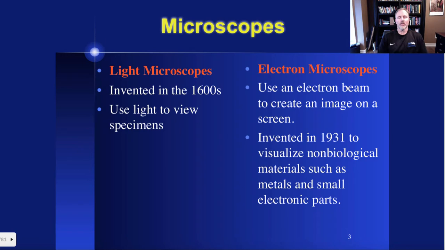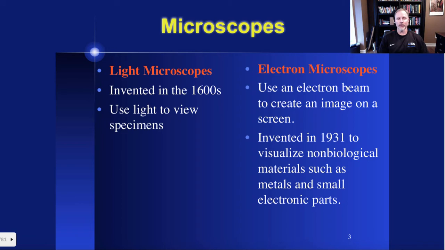Okay. So as far as microscopes are concerned, these were generally invented in the 1600s, and they're using light in some way, shape, or form to view a specimen. Now the ones that we use, of course, use a light bulb, but back then they were just using reflected light with a mirror or a light colored background and so forth. And in some of the videos that we look at in class, you'll see that these microscopes probably don't resemble anything that you're visualizing in your head right now based on your knowledge of what a microscope actually looks like, okay?